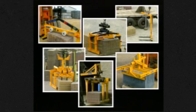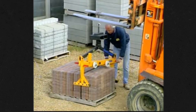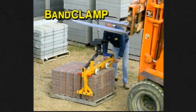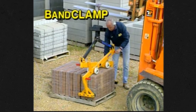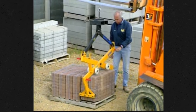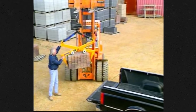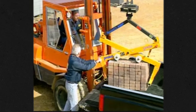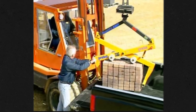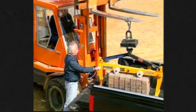PAVE TECH-s offers a wide variety of clamps. For those smaller jobs that require lifting one to two bands of pavers, curbs, or other precast products, band clamp is the perfect tool. It's ideal for loading bands into pickups without fear of damaging the truck, and great on the job site when smaller loaders cannot lift a full cube. The heavy-duty multi-use band clamp can be used with a chain or pallet forks. It has an automatic locking and release mechanism and can lift up to 1,800 pounds.